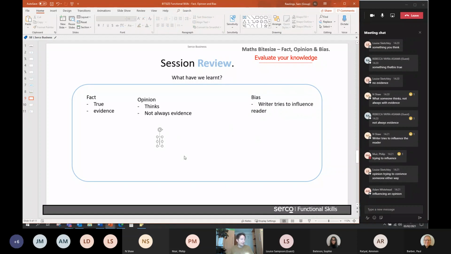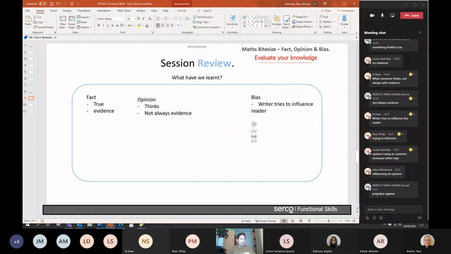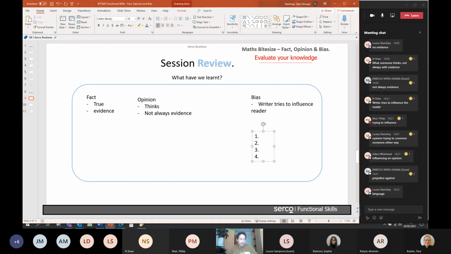So four ways to identify bias then. I'll put this over here. I know you've run through these once already, but we'll do it again because it's good for memory. So, just get my pen to work here. Okay, there's our list. So what are four good ways to recognize bias in a text? Like I say, they're not the only ways, but they're pretty common.